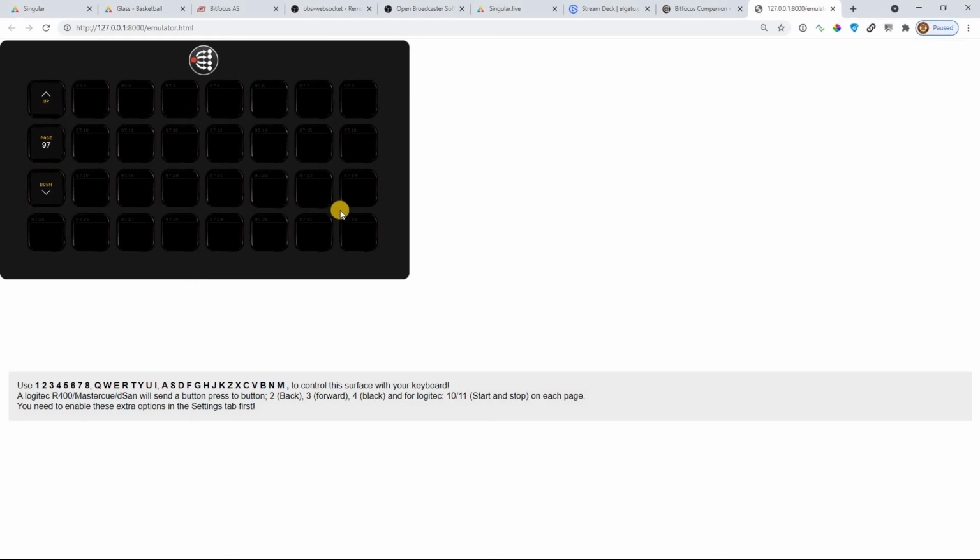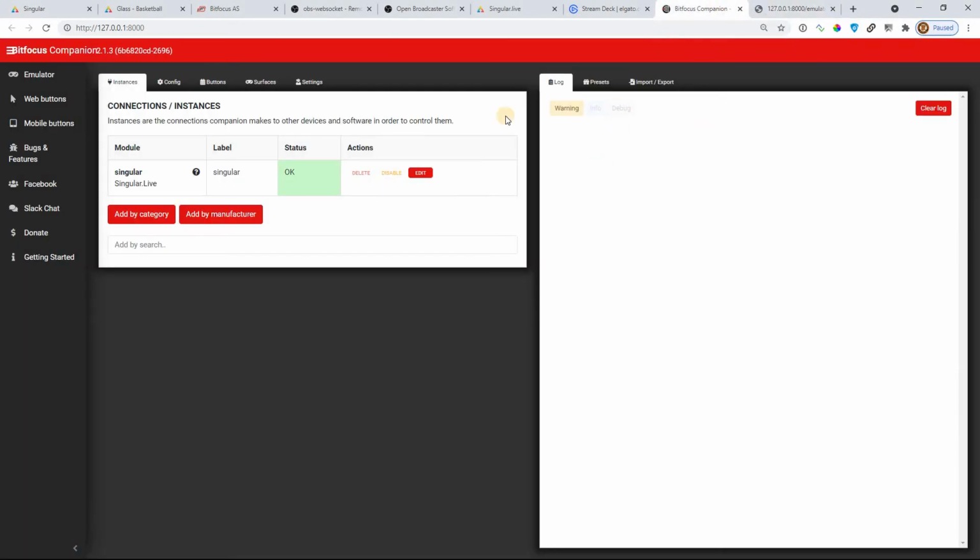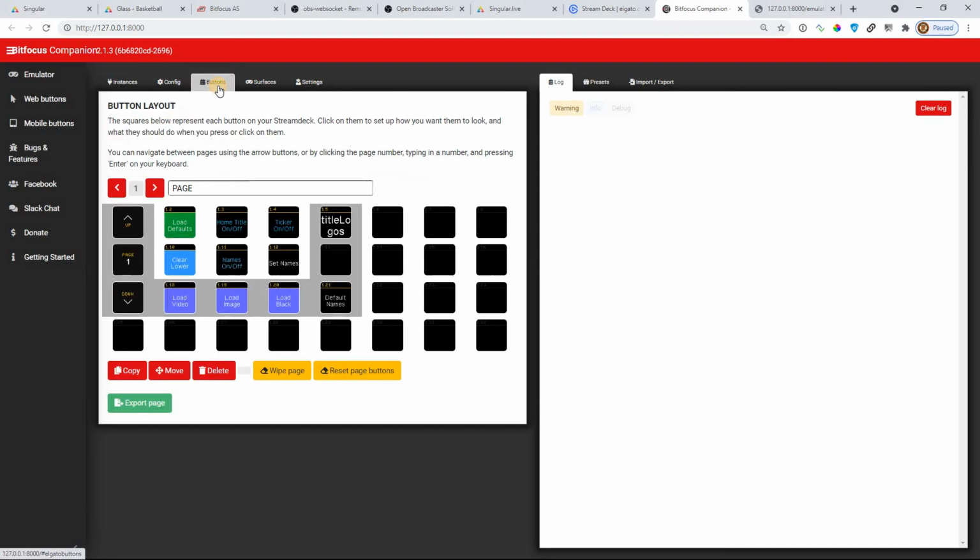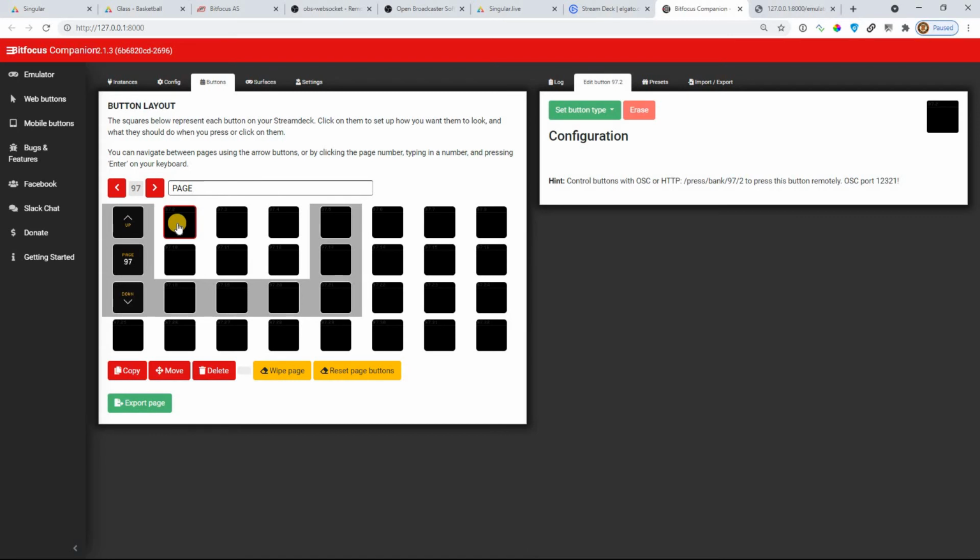And I think they default to this one, but again, there's bigger ones and smaller ones and what have you. Let's just do a clean slate. I'm on page 97. It's amazing, you can just program so many buttons. On page 97, I'm gonna go back to the UI. I'm gonna go to buttons. And actually, I should go to 97. These are some other buttons I had made earlier. Nice clean slate, 97.